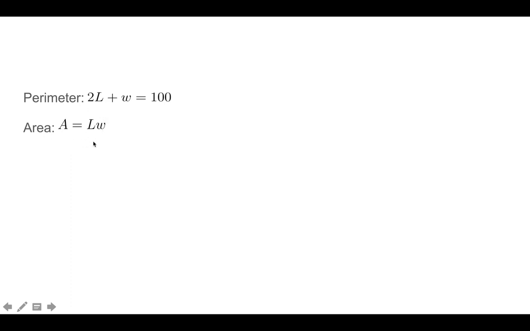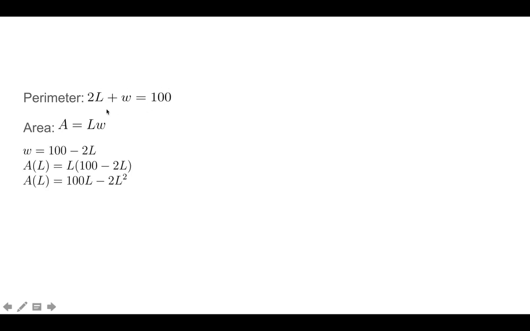Okay, so this is the guy we want to maximize, which means we need to write area in terms of only one variable. We've got 2 variables here. There's nothing we can do with that. I need to make one of these letters go away. Well, we'll do that by using this other piece of information here, solving this for one variable and substituting that into this area formula so that we can write area as a function of only one variable.